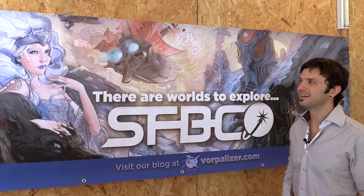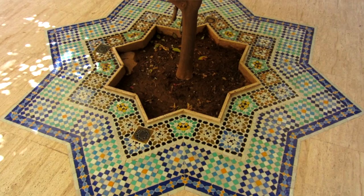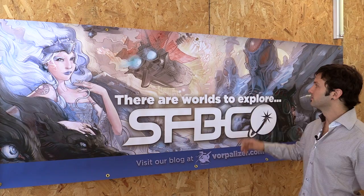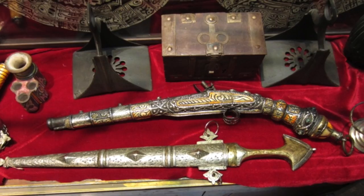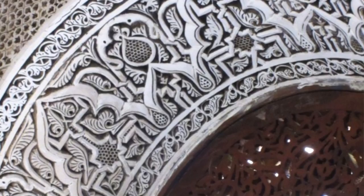I went on a trip to Morocco with my wife and I've got about a thousand pictures of close-ups of walls and vases and ceilings, because every inch of Marrakesh is just covered in beautiful tile work and carvings and inlay and all this stuff. So a lot of the patterns that you see there are actually from different objects from my trip. Her headdress is mostly from this one vase, and there are even some sigils here that are from stuff I saw there that sort of made me think of something else. It's all modified, but it's all sort of inspired from that trip.